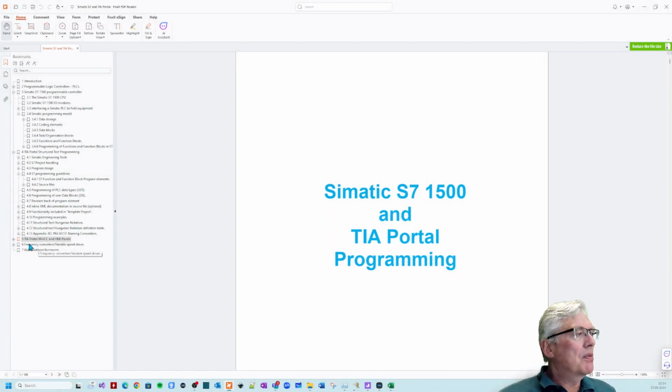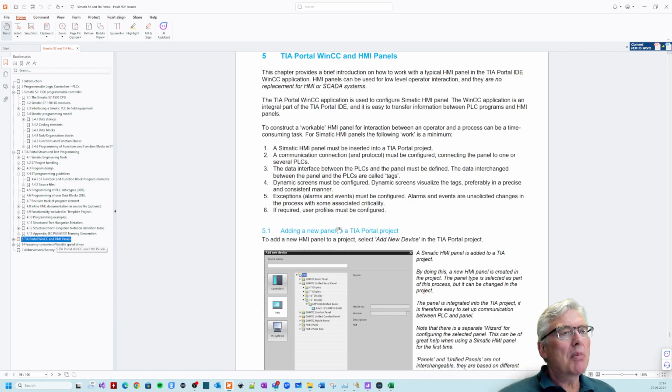So it's over here. The frequency converter is not going to be dealt with in depth, but it's in here because the frequency converter is a really important component in modern automation systems, be it factory automation or process automation. At least you need to know a little about what it is.